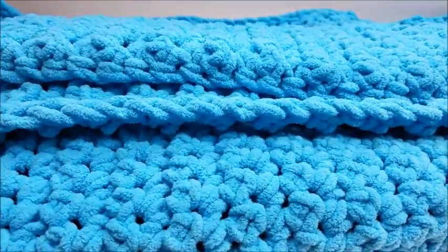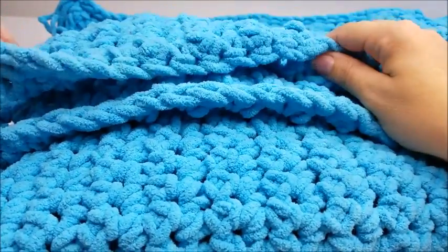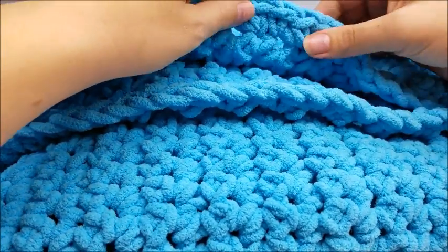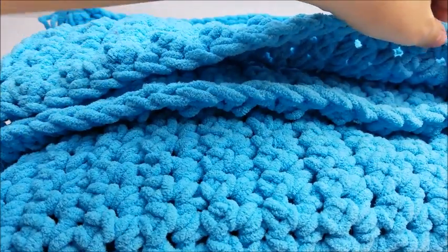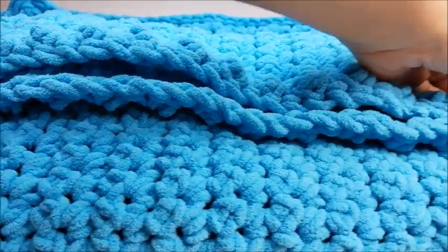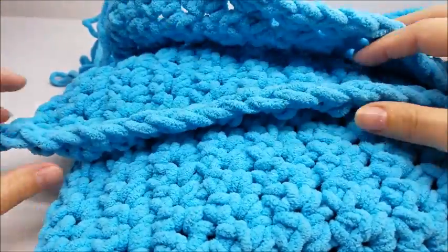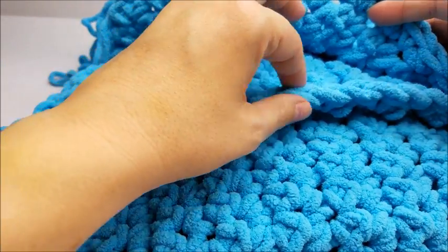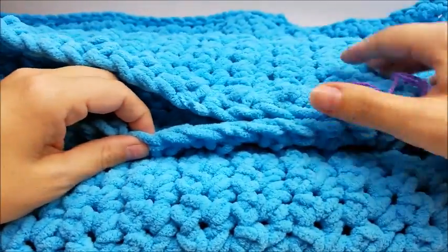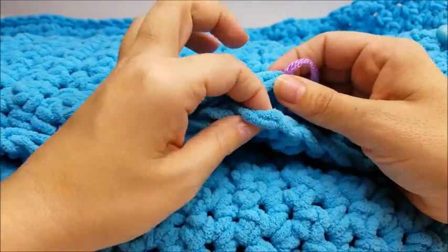So, we want to count up 32 stitches from the bottom on both pieces. Start our yarn in that piece. So let me go ahead and count. Put a stitch marker there, like that, and then I'm going to count up the next one. And there. So I'm not going to really put a stitch marker in both of them. I'm just going to hold them both in my hands.